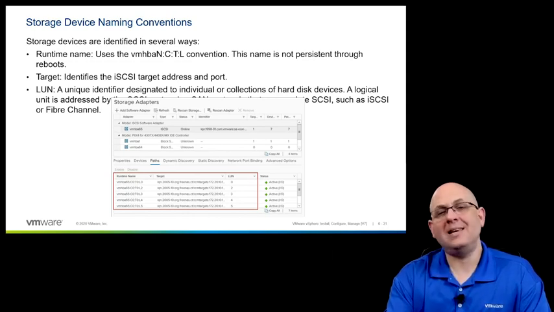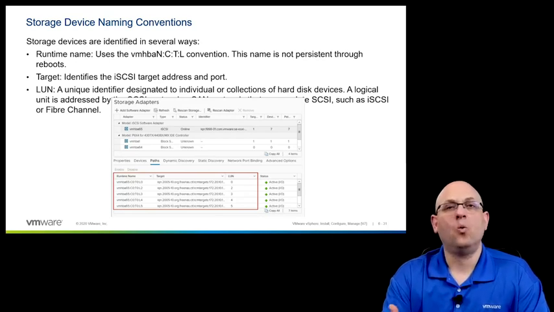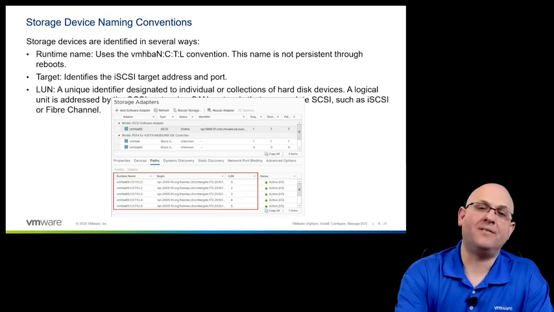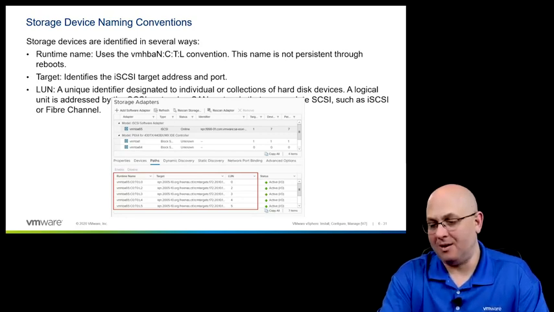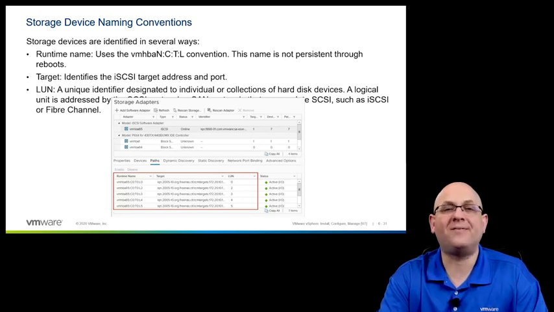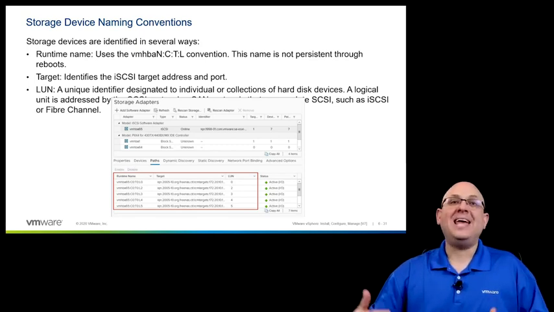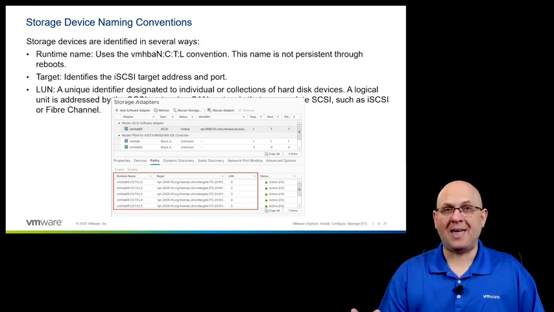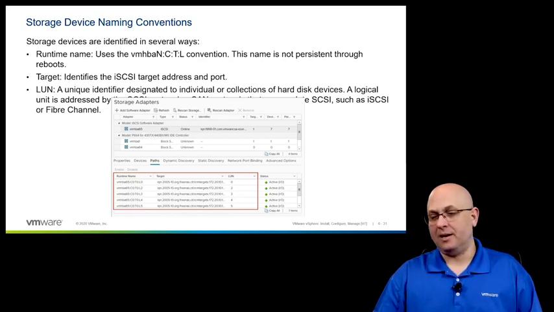So when it comes to the naming conventions here, we're not going to be using worldwide names like we would on the Fibre Channel side. We're going to be using a couple of different naming conventions that help us to identify each unique endpoint, okay? Each unique LUN, for that matter, or each unique target on the storage array side.